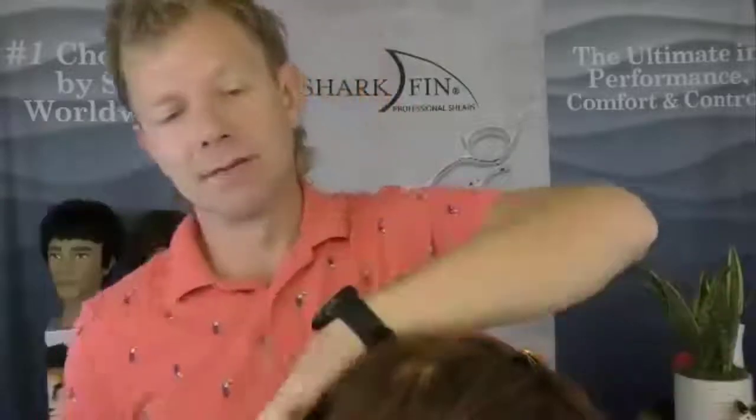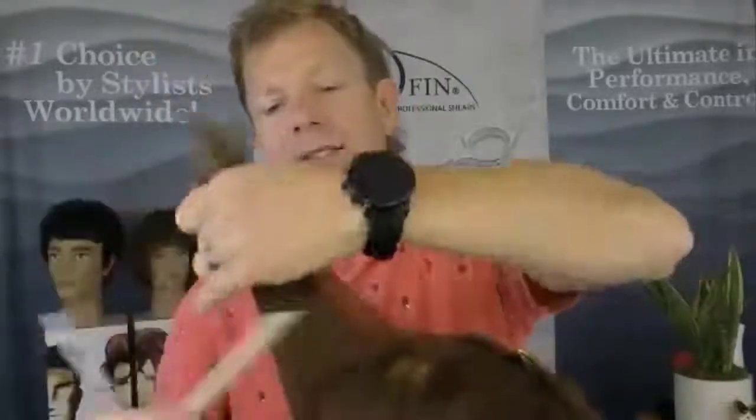So the whole point of this is removing weight and length immediately. So this will do what the 40 tooth will do, but the 40 tooth would take like 5 or 6 passes. This will do it in like 1. Okay. So if you're really looking to get in there aggressively and remove bulk and length and weight all at the same time, this is a fantastic shear for that, right?